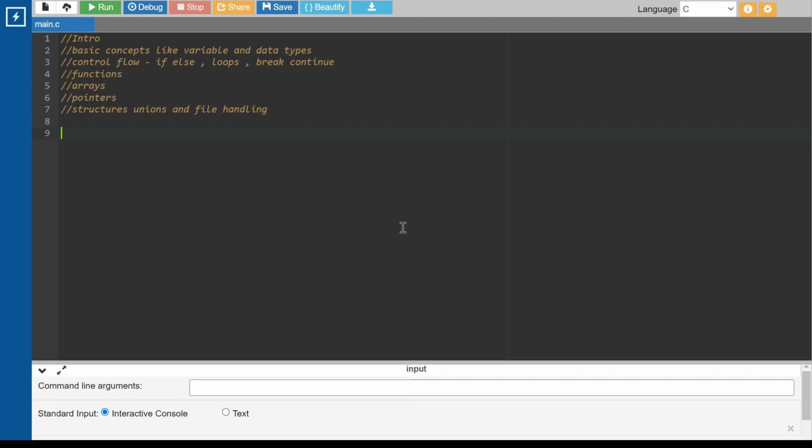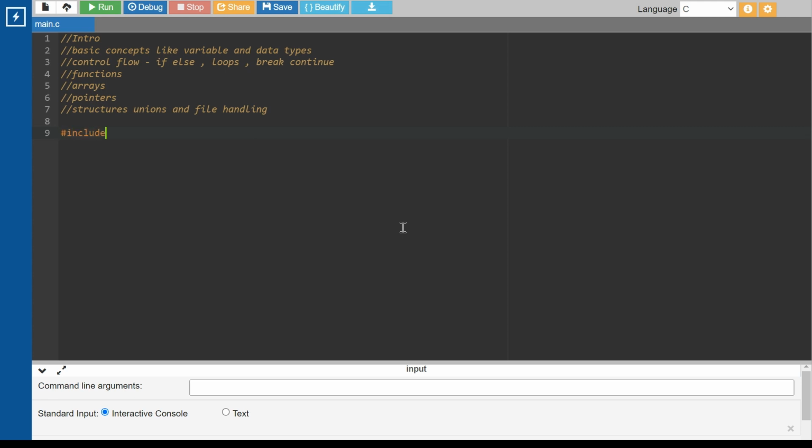Sorry for the disturbance. So now I'm writing a code. For now you just have to look at the code. You don't have to understand it. I will explain it later because my main motive is to just show you how a C program is written, what is the basic syntax.